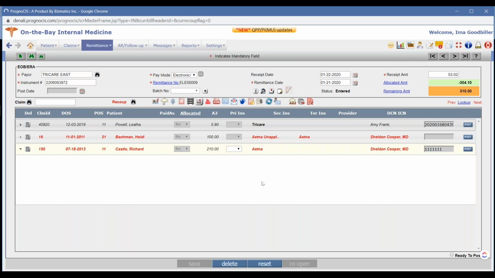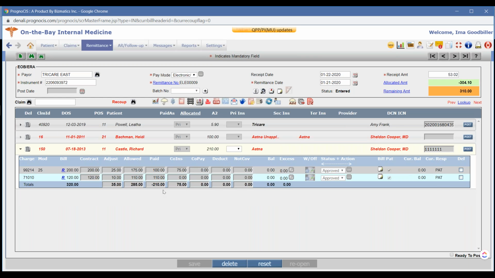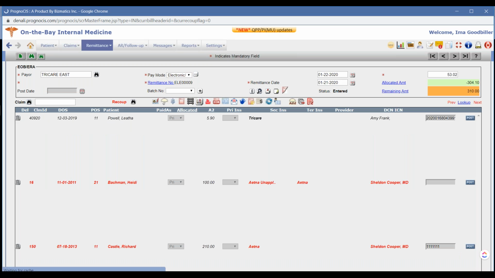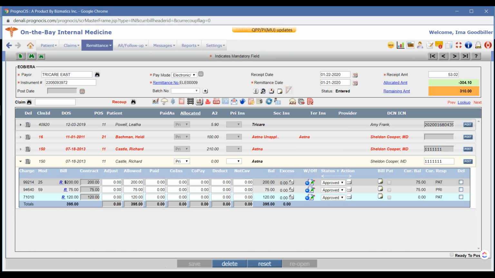So now you have your line item for the paid amount of $210, and you can see up here we now have some additional remaining money because this money was pulled out of that original claim and made available either to apply to another claim or to refund back to the payer, depending on that payer's process. So what we're going to do next is pull in that same claim, or whatever claim the money should be applied to, but this example is when they're applying it back to the same one.